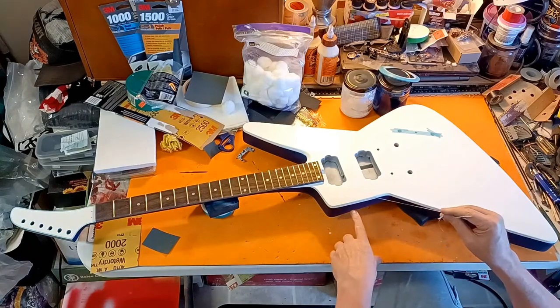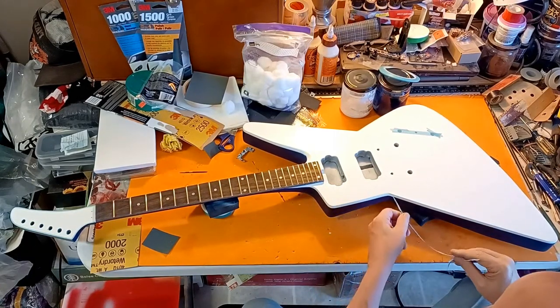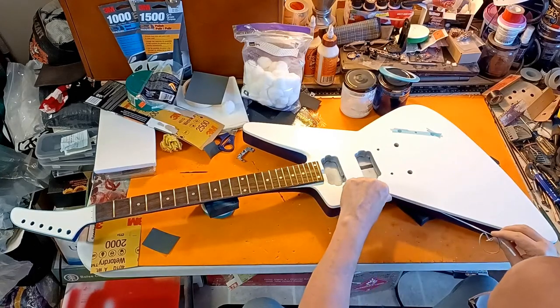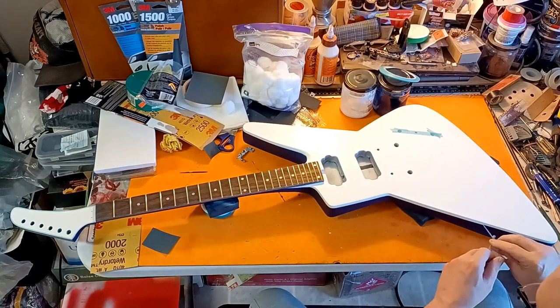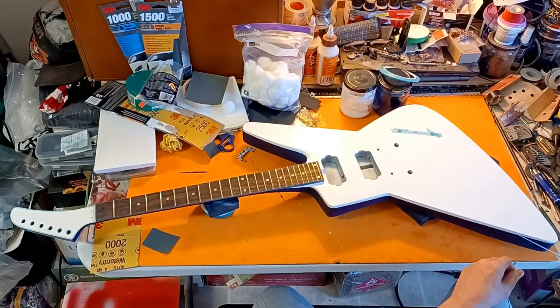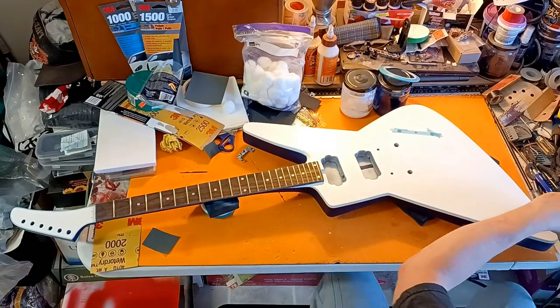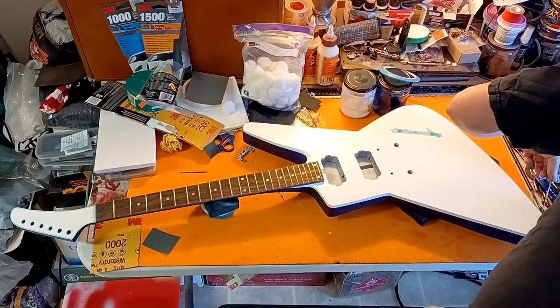I think that edge looks much better than way down here. Yeah, it's got a nice little lip build up, so wet sand that down, I'll retape it. And we will do our final coat of the blue.